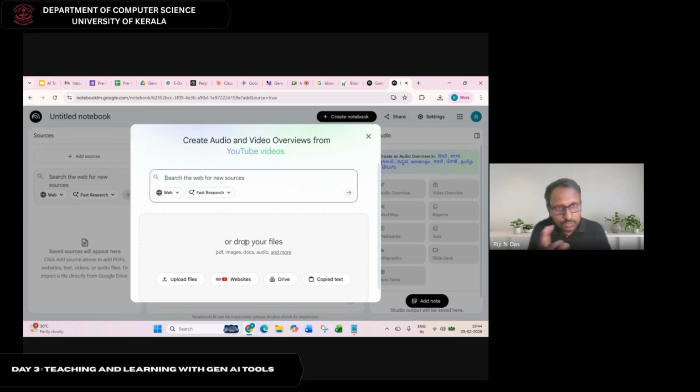Think that you have the previous references. Kamila ma'am, think that you have the last 5 years' curriculum of different universities in India. It can be the top tier 1 universities or the top schools, autonomous universities. Get those files and upload them here. But I'm not going to upload because I don't have any files with me. What I'm going to do is I'm just typing this, like school management and administration.